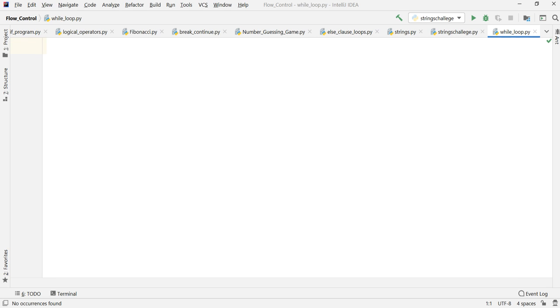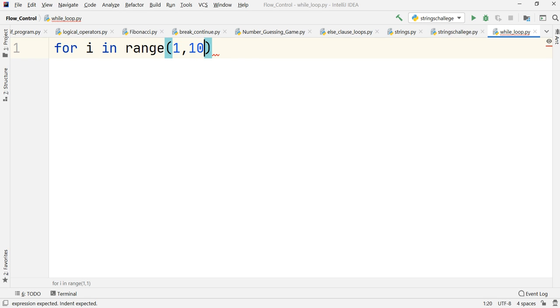I'll just zoom in a bit. So, for i in range, suppose I set the range from 1 to 10, and let us put a colon there. In this range I want to see all the even numbers.